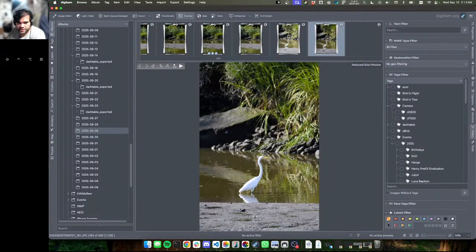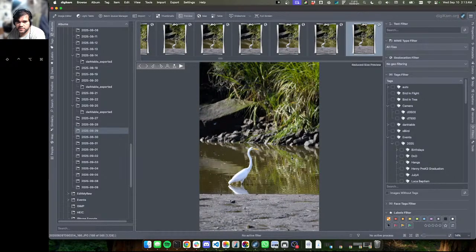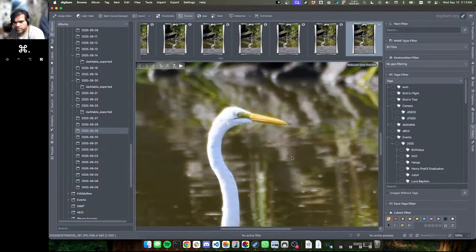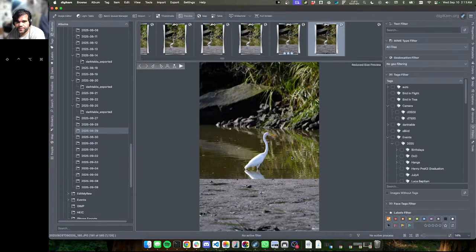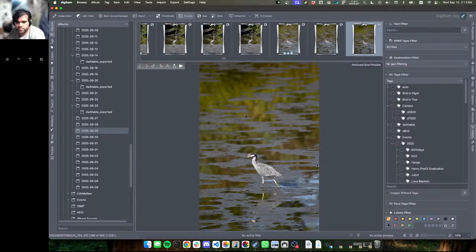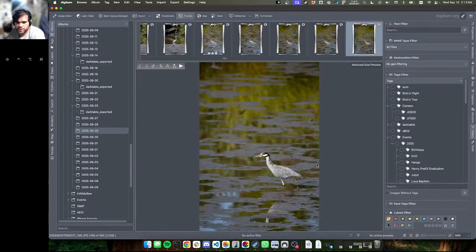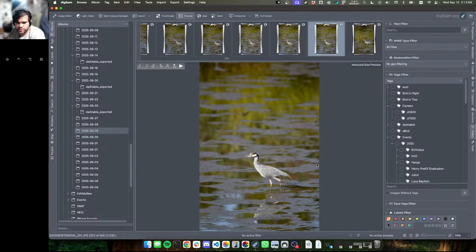Yeah, I had some trouble getting the exposure right on these. I remember taking these and trying to figure out exactly how to get the white bird on a bright sunny day. And with this set, I believe I was trying to capture the yellow crown walking with its reflection. Oops. It's blurry.